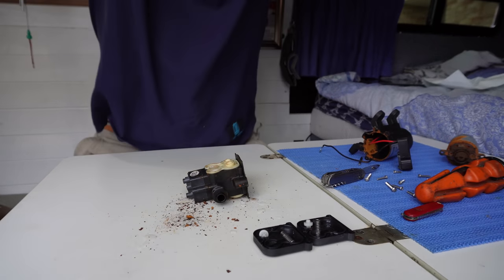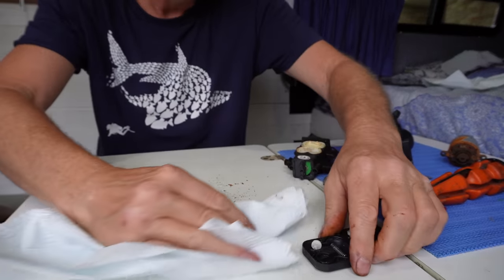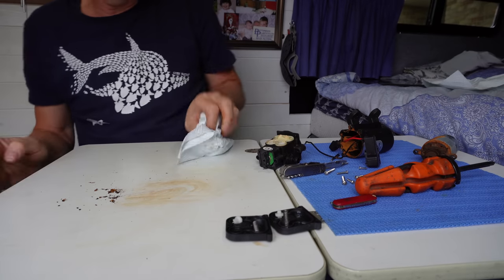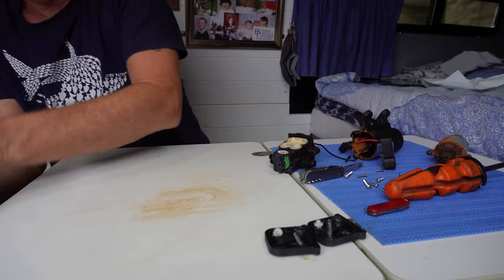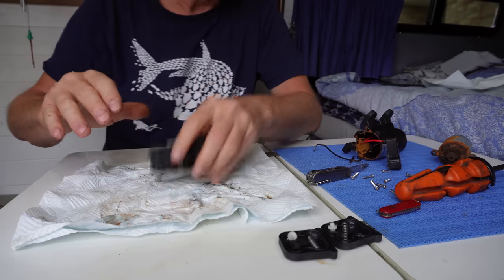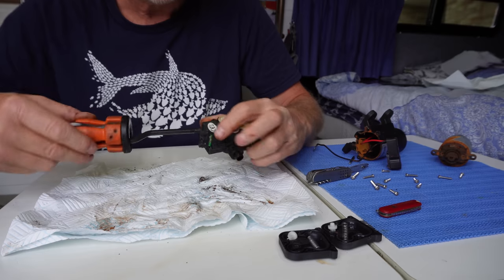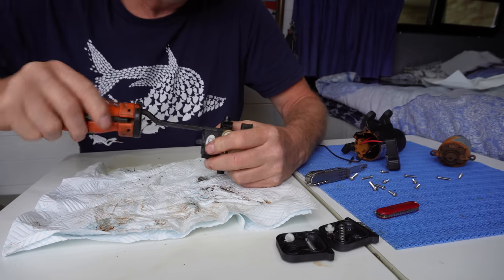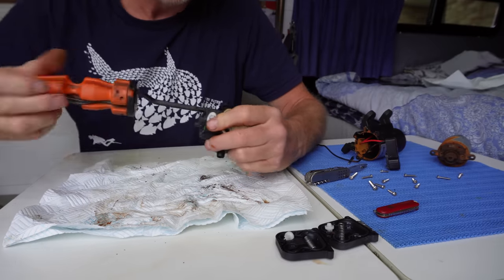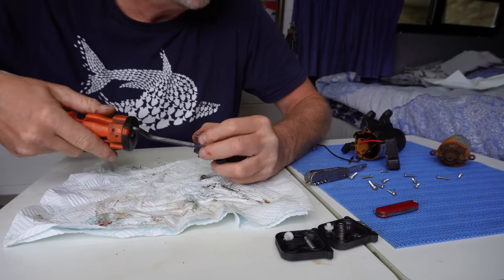First I'm going to get some tissue. Oh, my table. I think it's safe to say this is never going to work again, and I think I definitely made the right call in changing it.